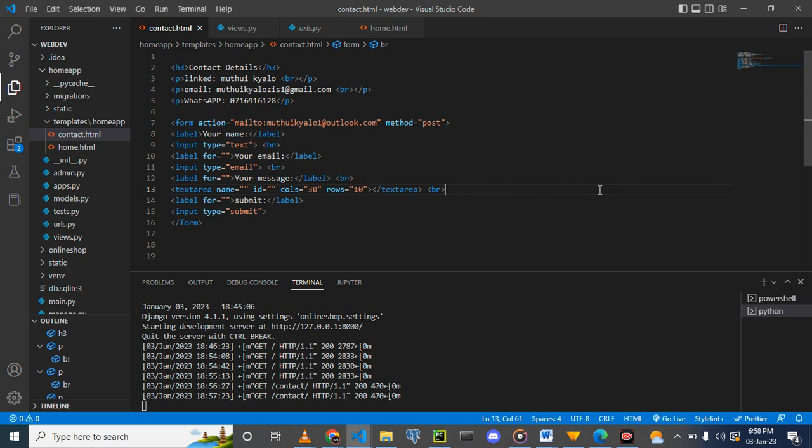So to avoid all this, next time when we meet, we shall discuss another type of CSS approach, and this is called the external CSS.